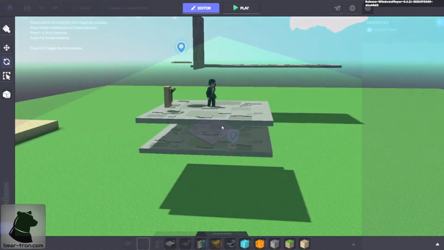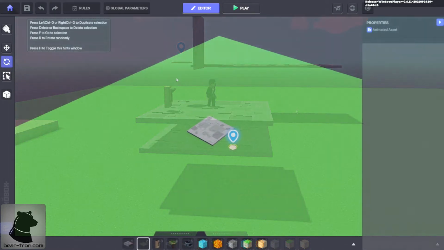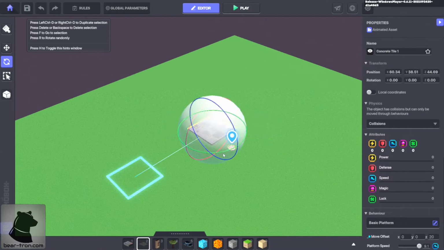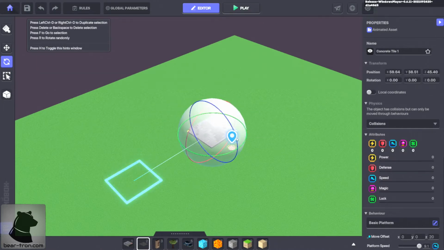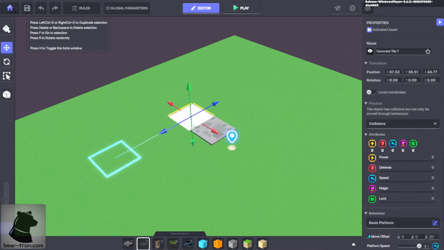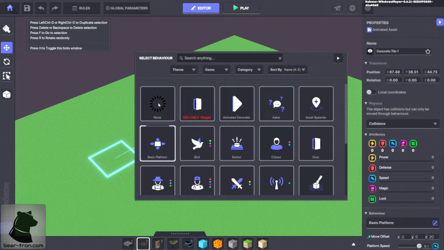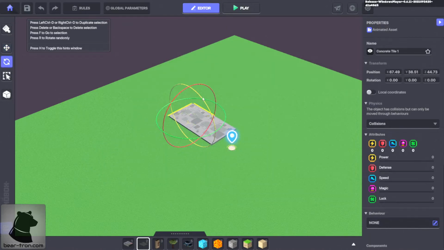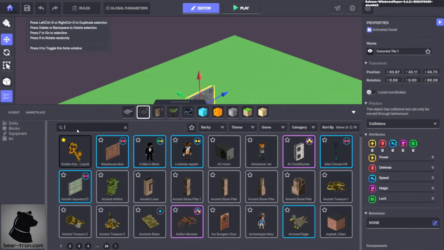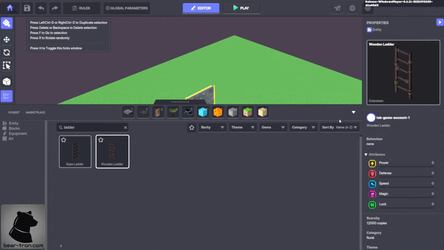All right. Actually, there's one other observation that we can do. Let's duplicate this, move it on the side, and get rid of the platform. Okay, it's regarding ladders. Let's create a perfectly functioning ladder.